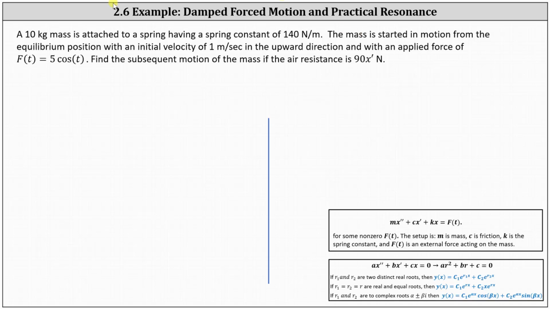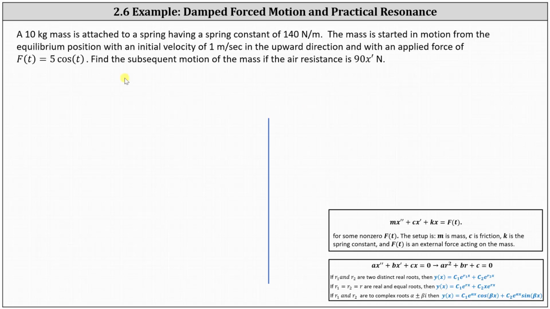Welcome to an example on damped forced motion. I do want to mention this exact same problem is solved in a different video where we determine the motion equation by using formulas derived from a previous lesson. In this example though, we'll solve the differential equation using a characteristic equation as well as the method of undetermined coefficients.